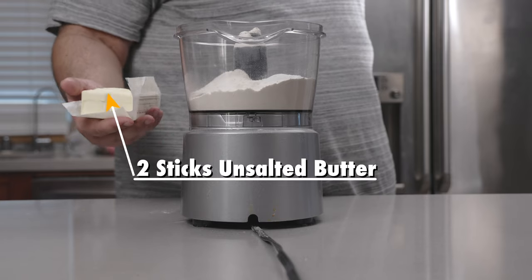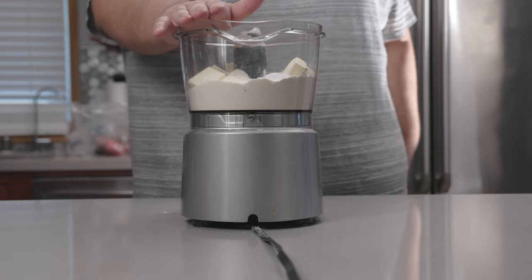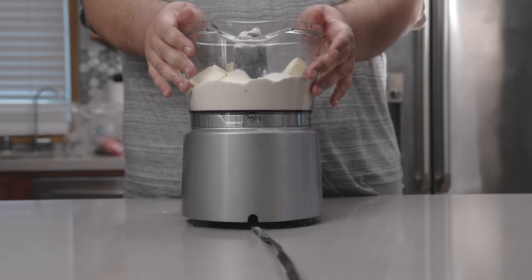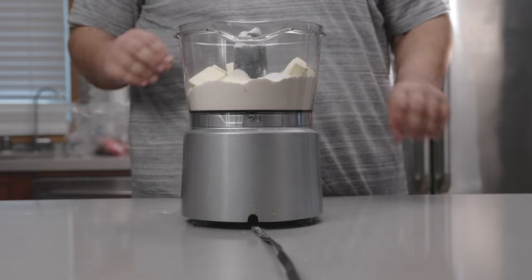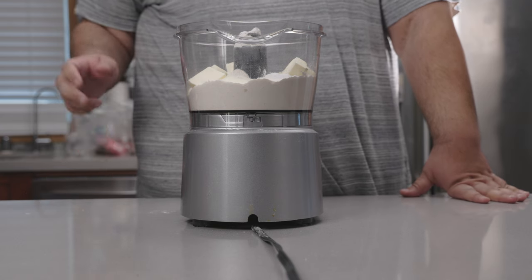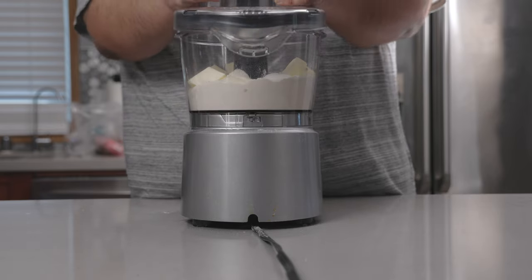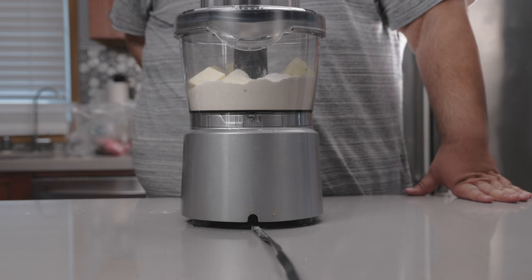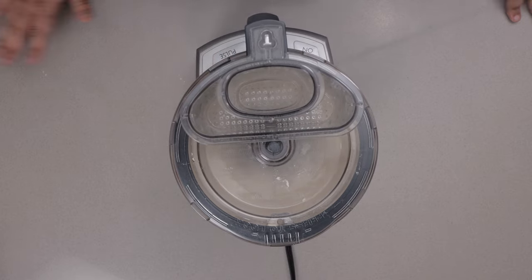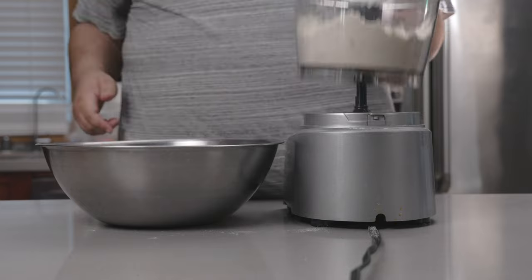And finally, we're gonna add two sticks of unsalted butter. This is why I like making any flaky dough — whether it be a pie crust or biscuits — in a food processor. It gives you nice little stones of butter in a fraction of a second, as opposed to pinching it or freezing it then grating it. Kinda moot because your body heat and the friction from the grating is reheating the butter anyway. Enough pedantic nitpicking — pop on the lid and pulse until everything's semi-homogenous. Okay, everything's been thoroughly incorporated. Let's transfer the flour mixture to a bowl.